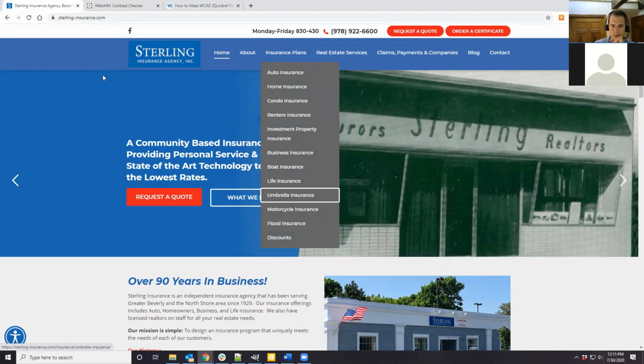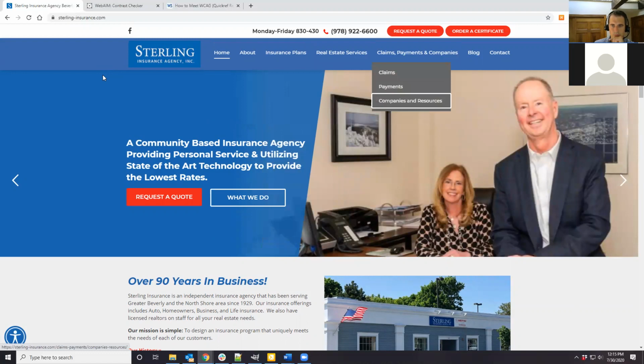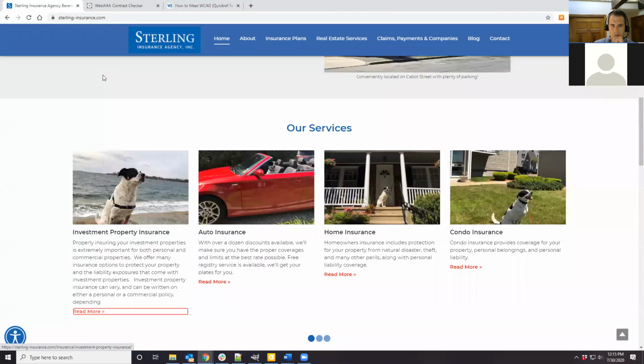So this is working perfectly. I can tab through the site and it's bringing me down the page as I go. So this is how your website should work. If you're on your site and you're tabbing around and you're not seeing everything clearly outlined like this, then your website isn't accessible for keyboard navigation.